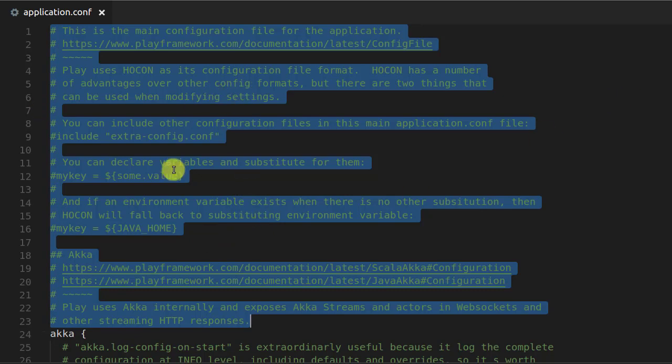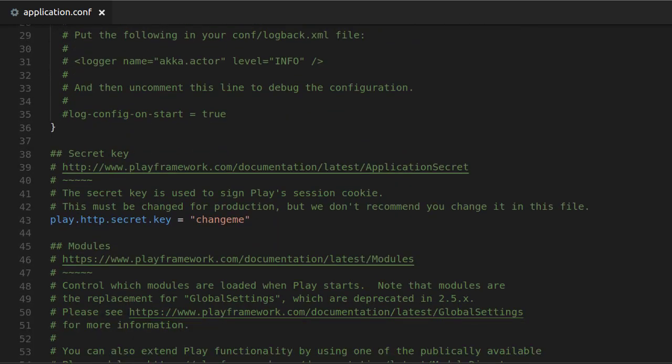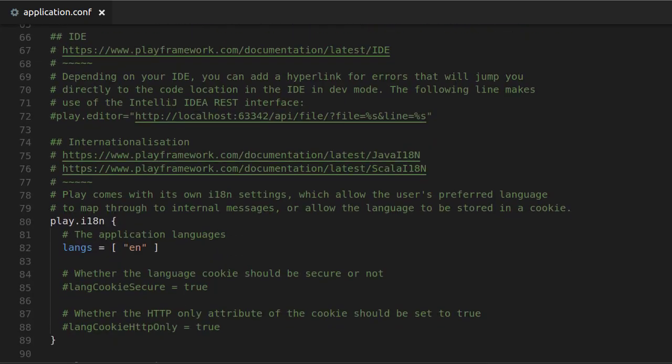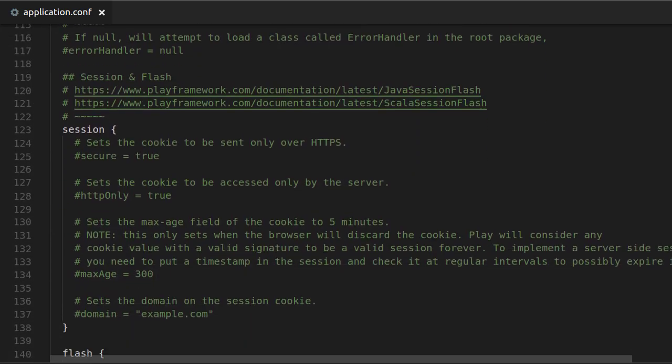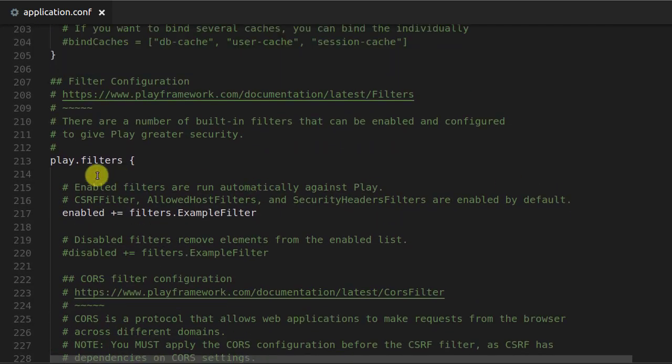The other type of project you can create has an empty conf file and requires you to go searching for all the possible entries. So the starter site is good for that reason. If we scroll down the page, you'll find the various settings. And the one we want is filters. So we'll keep looking for that. I could do a search. There's play.filters. That's the section we want.